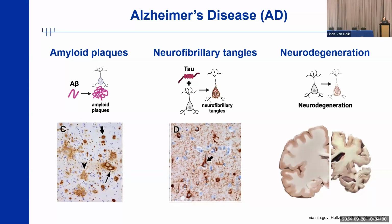And so we all know what dementia is. We know from Dr. Barnes' talk that there are different types of dementia, but dementia of an Alzheimer's type has to have some core pathologies. So you have to have the amyloid plaques, the neurofibrillary tangles, and then some aspect of neurodegeneration. I don't expect anybody in the audience to be a neuropathologist, so I did a little cartoon. Pretty much in Alzheimer's disease, you have these proteins that get sticky and angry. They stick together and they cause problems.